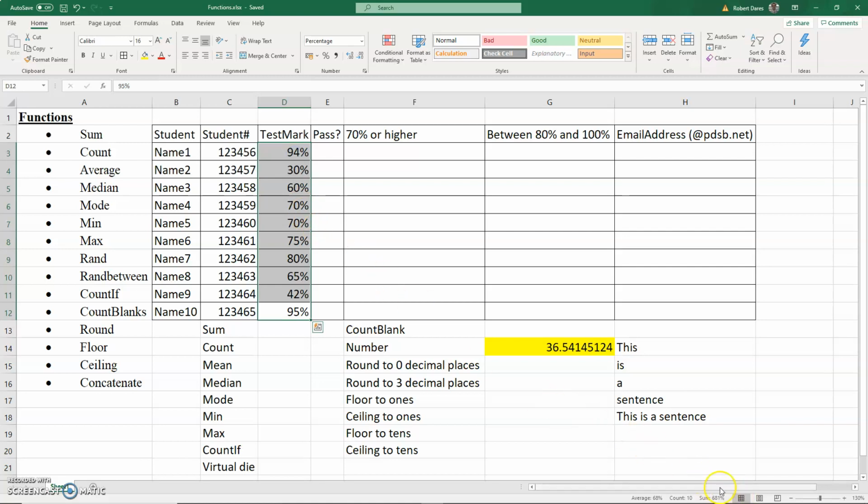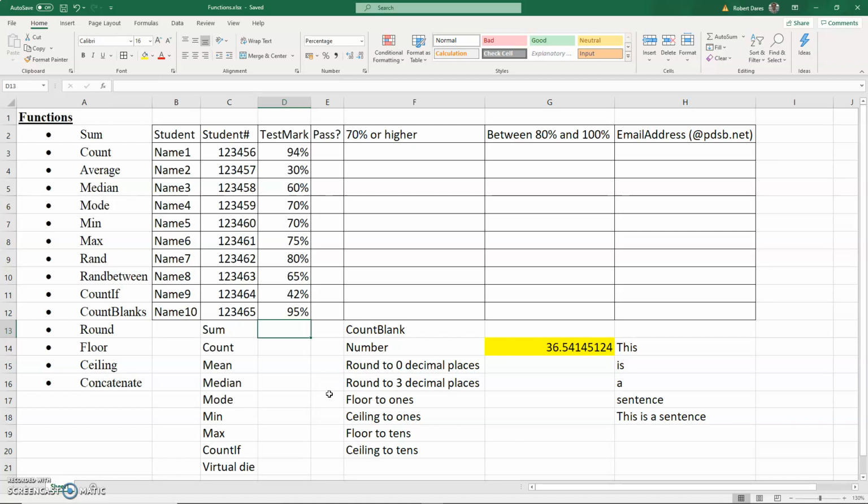Automatically, we do see down here that Excel will count the sum of whatever values are selected in the active cells, and it will also tell you how many numbers, or how many items it has selected, which are not empty. So this says it selected 10 numbers and the sum is 681%. What if we wanted to do that in the actual Excel sheet? What would it look like?